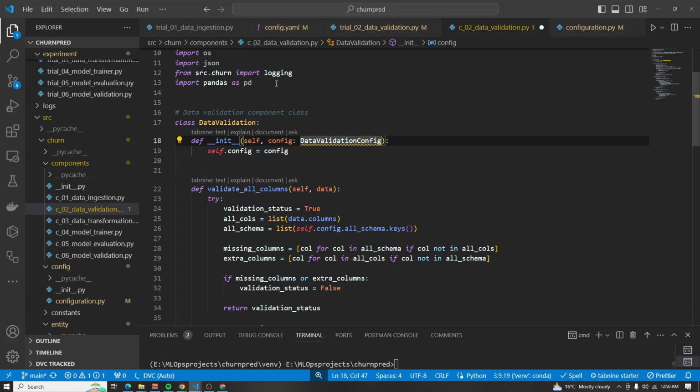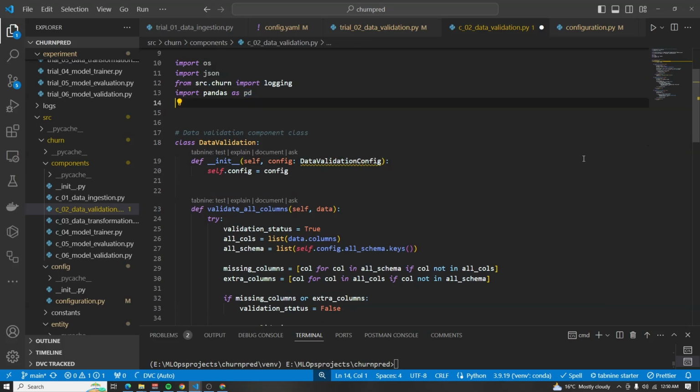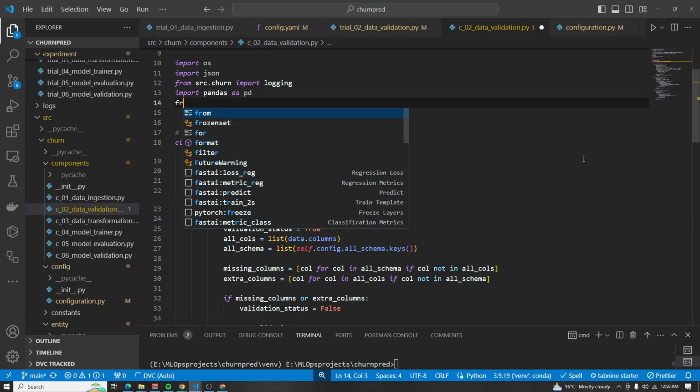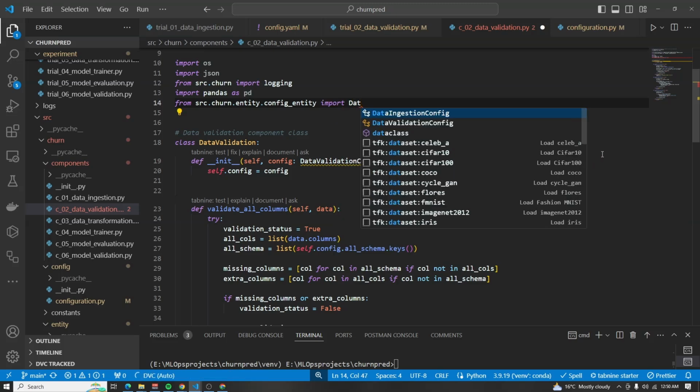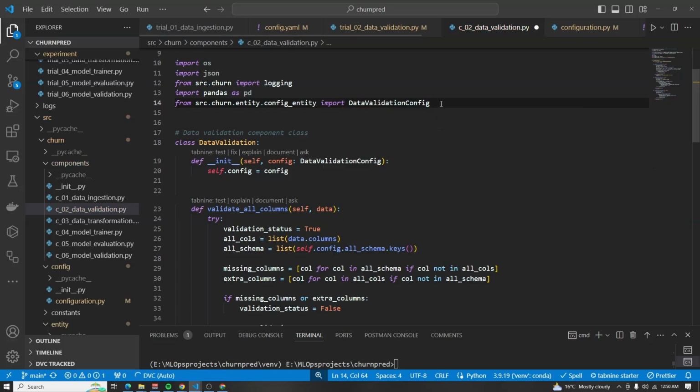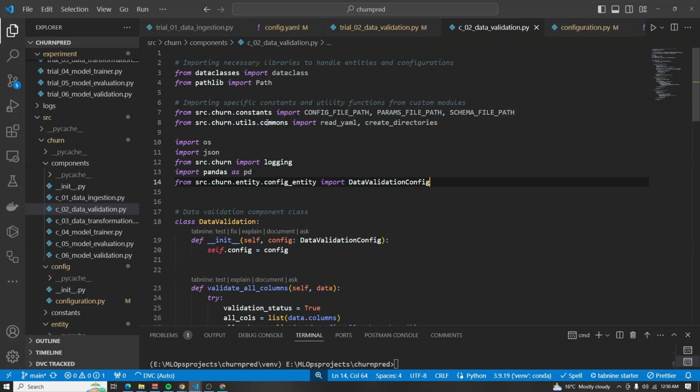So we need to import the data validation config. So you can say from src.churn.entity.config_entity, import data validation config. So that's okay.